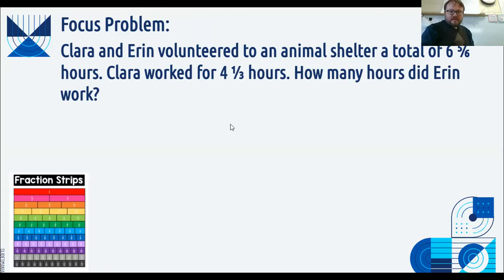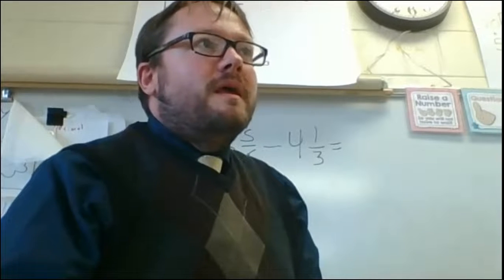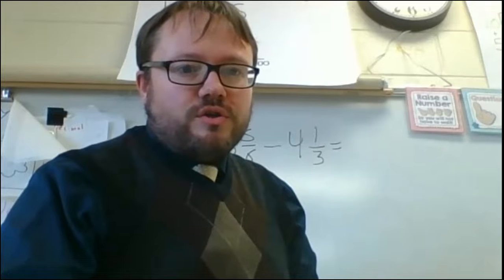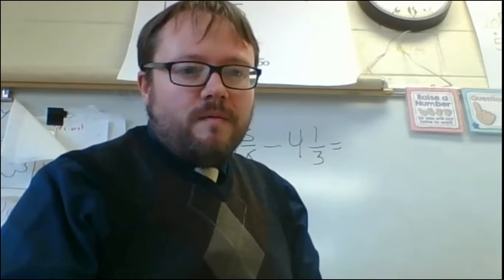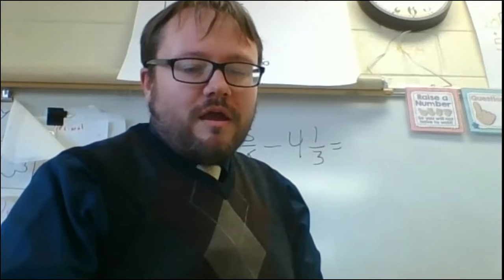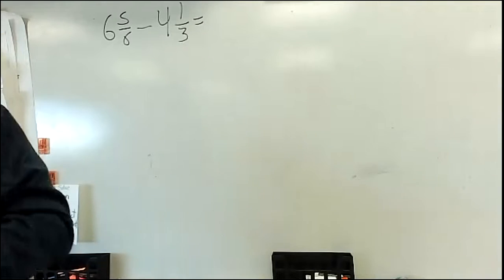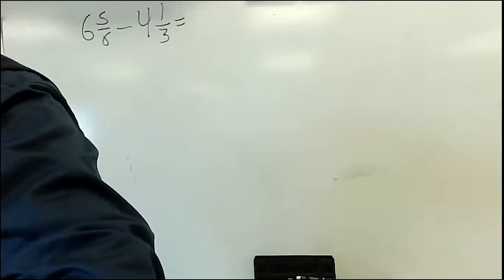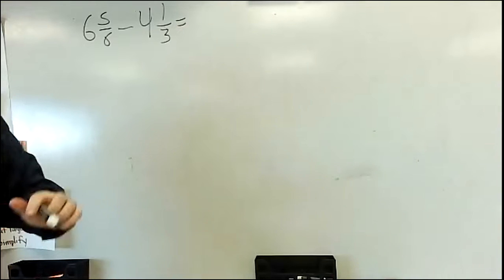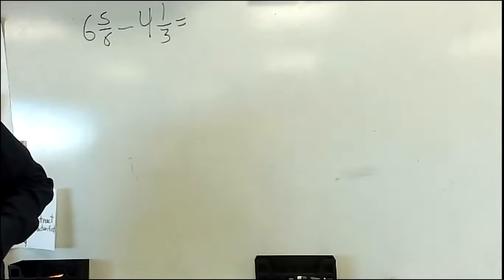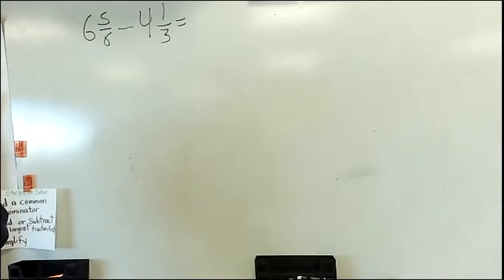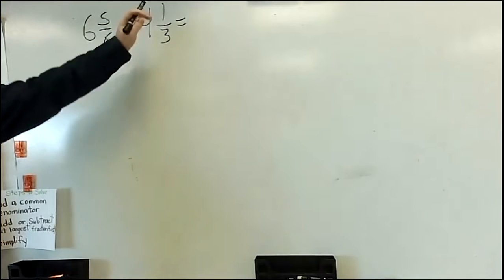All right, so I'm going to stop sharing my screen and then I'm going to switch to the other camera. Here we go. All right, so you guys can see my word problem. My number sentence is already on the board. So subtraction is a little different than addition. All right, that's better. So you see that I have 6 5/6 minus 4 1/3.